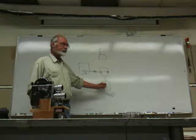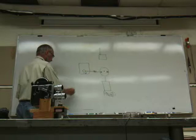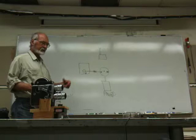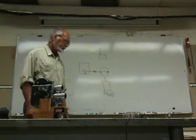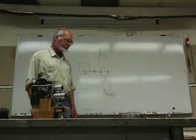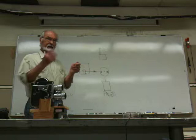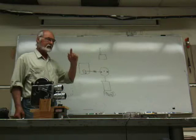Typically, you would install someplace on the shaft of that motor a disc with slots in it. Then electronics might count the number of slots that go by, or the number of impulses the motor gets. It would be driven by something called a stepper motor. You give them a little jolt and they advance a little bit. You give another jolt, they advance a little bit. They're not continuous, but they're very high in terms of pulling power, and that's what you need in this case. But you could just go this way.